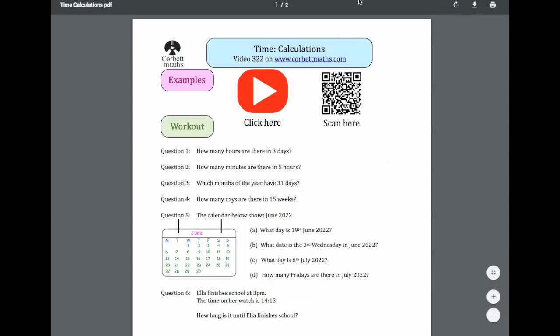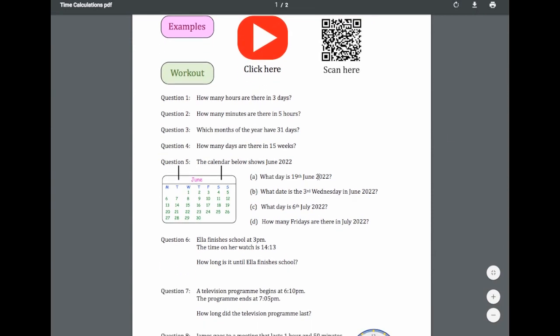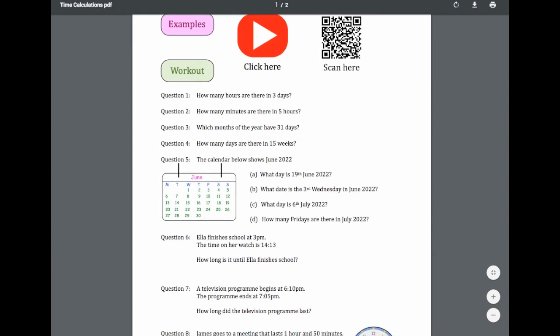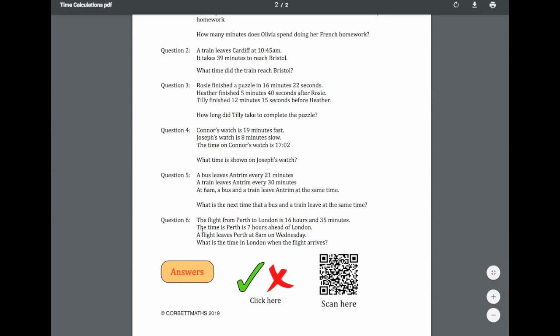Just to show that I'm still progressing on the textbook, I created the time calculations textbook exercise as well, which was quite nice, especially appropriate today given the clocks went back this morning. It's also just quite nice making resources like that, because I do enjoy these calendar questions and what date will it be on such and such a date in this month and so on. And also I like questions with time differences.